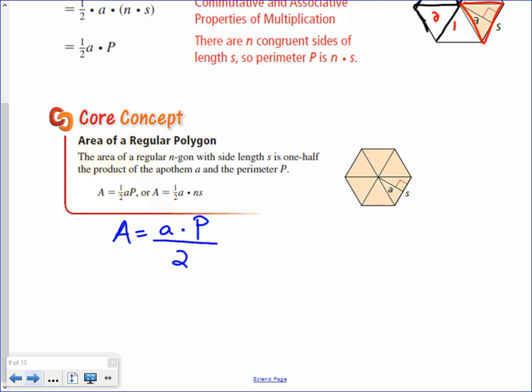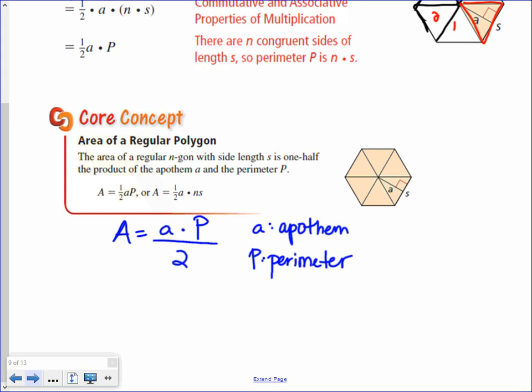So there's a big A and there's a little a. Big A stands for area. Little a stands for apothem. Going into surface area formulas next in the rest of the chapter, and volume, you're going to want to label what the variables all stand for. You probably could have figured out what P stood for, but a was a new one for us, apothem was new. When we get into volume and surface area, we'll have some new variables as well, like slant height, that'll be a new one for you.